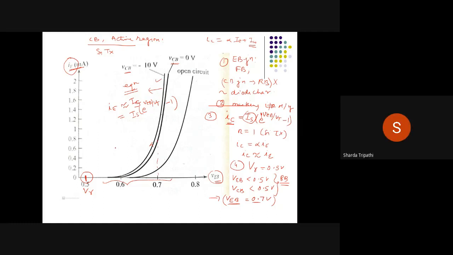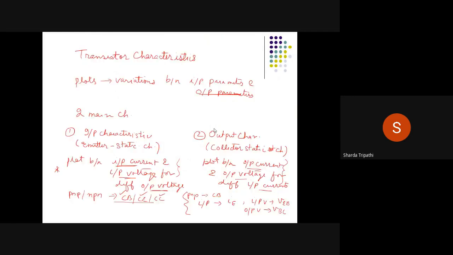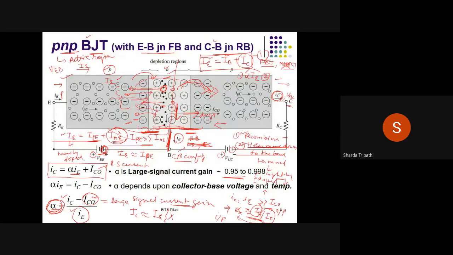Then, yeah. How is alpha approximated to 1 here? Alpha is approximated to 1 because alpha is equal to IC by IE. So the current that starts from the emitter, if you get back to this diagram over here, a very small portion of that current recombines with the minority carriers in the N region and creates the base current, and the rest of it is transported into the collector region.